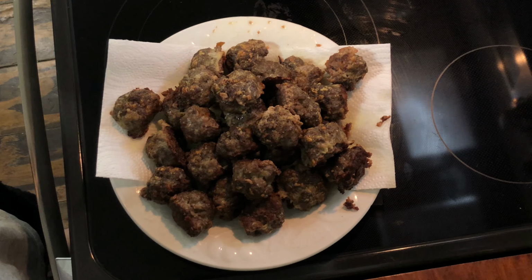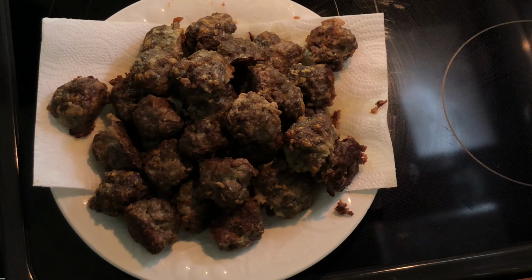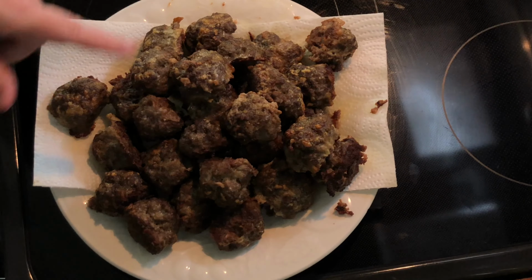Right now I'm working on some sauce. I'm just going to warm it up and pour the sauce over these. I may put them in the sauce, I'm not sure yet, because I don't want to get everything too soggy, too messy. I want to kind of keep my sauce in control, because we're going to put it on this bread.